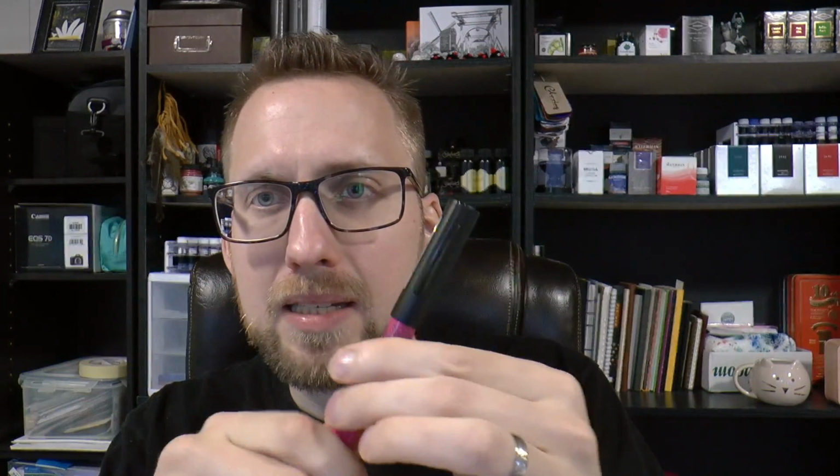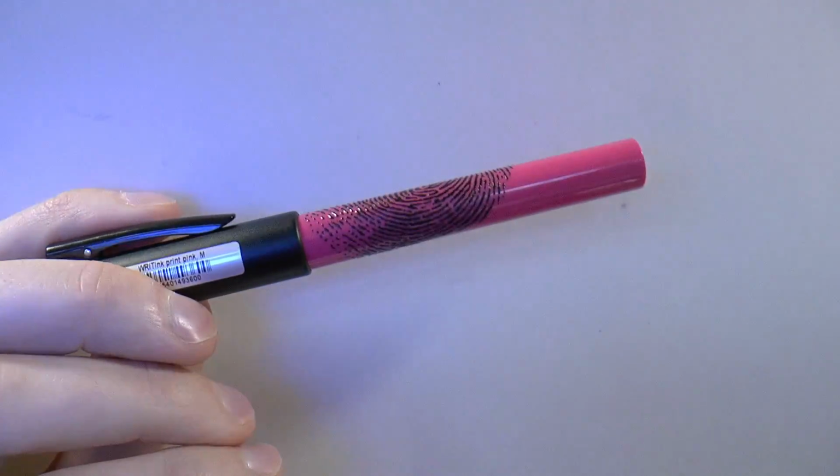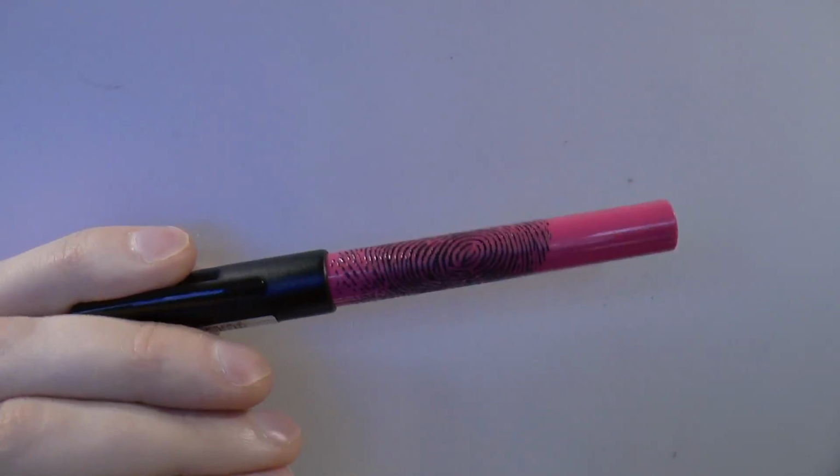Barrel is made of ABS plastic, which, if I'm not mistaken, is the same thing the Lamy Safari is made of, and that's supposed to be a sort of bulletproof plastic. It's very hard and very shock resistant and all that, so it should be a pretty stable pen. Then there is this fingerprint, and that is actually very interesting. The fingerprint is put on there by 3D printing.